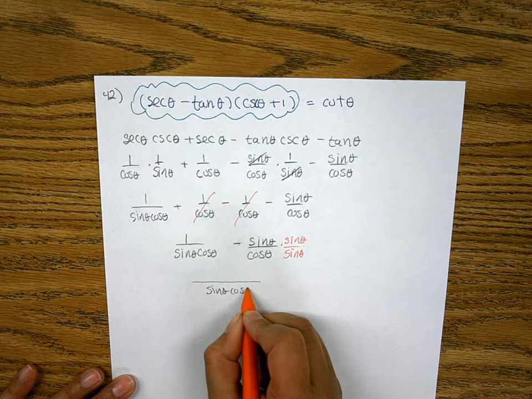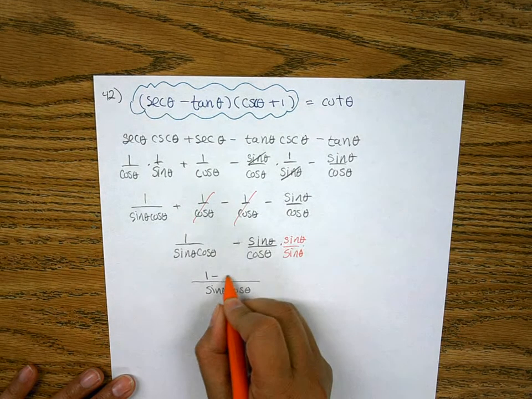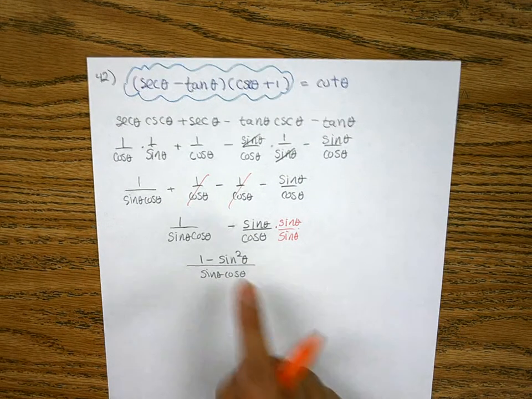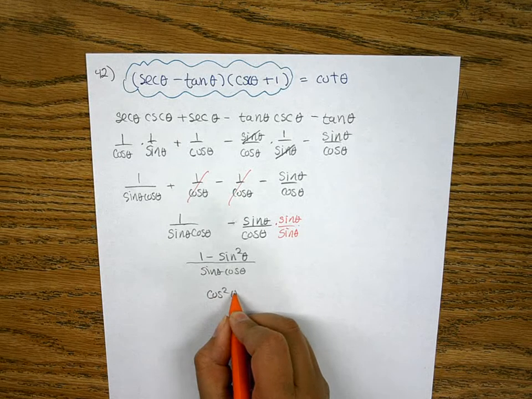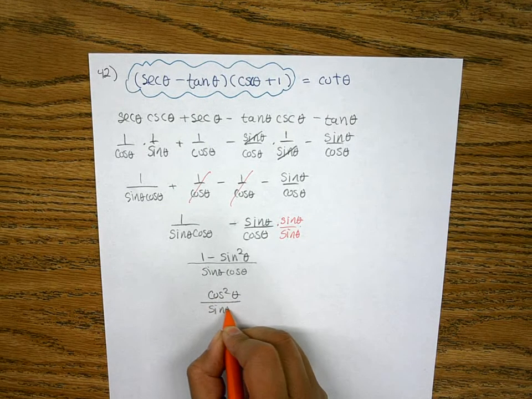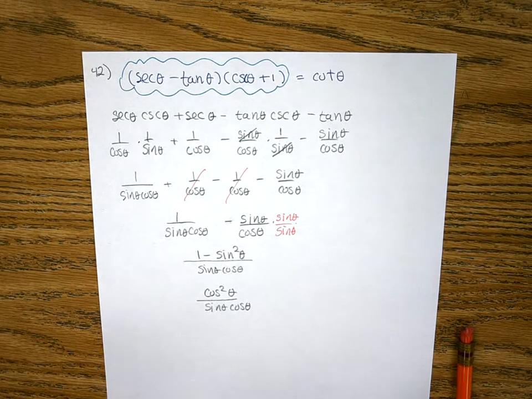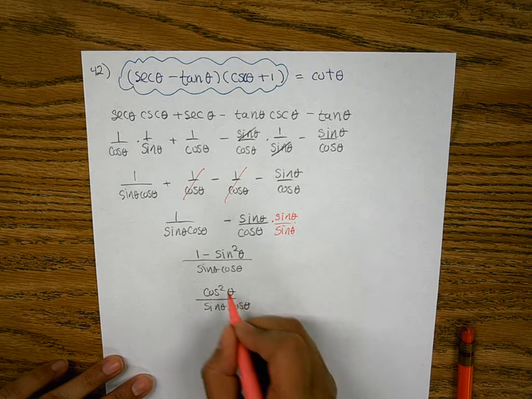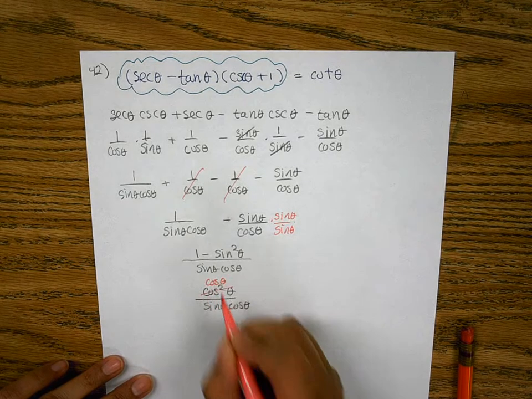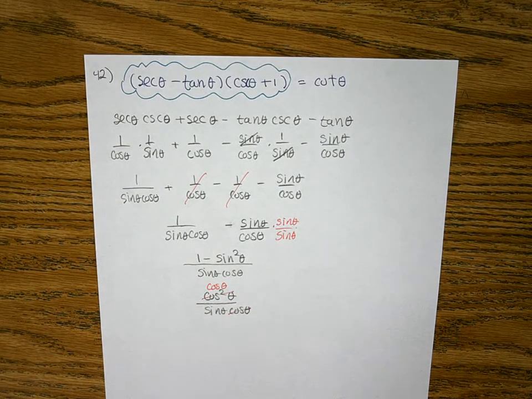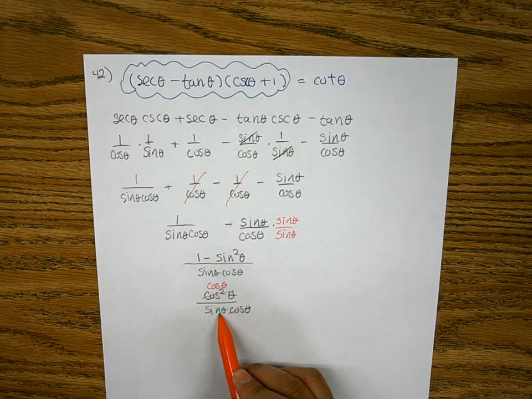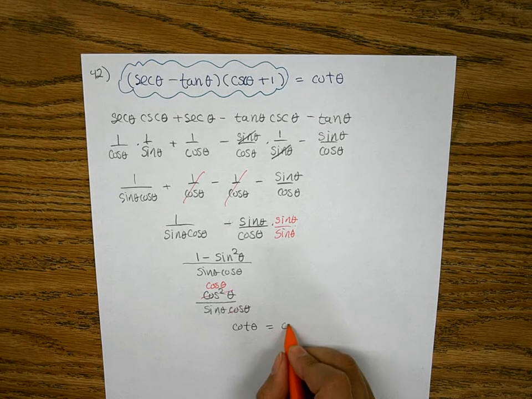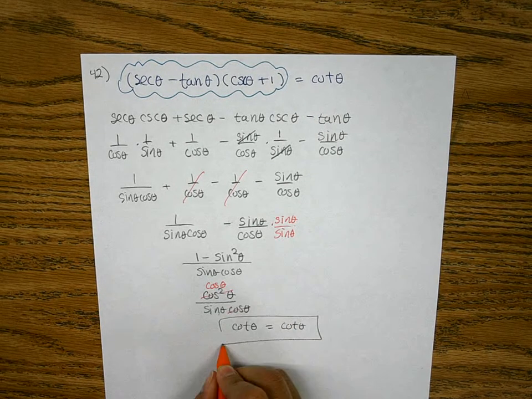Sine theta over cosine theta, this stays 1, take away sine squared, and I'm hoping you recognize that's an identity. Cosine squared theta over sine theta cosine theta, and then recognizing that one set of cosines reduced, this one's gone completely, cosine squared becomes just cosine, leaving us with cosine over sine, and cosine over sine is indeed cotangent, equals cotangent, and there is your beautiful proof.